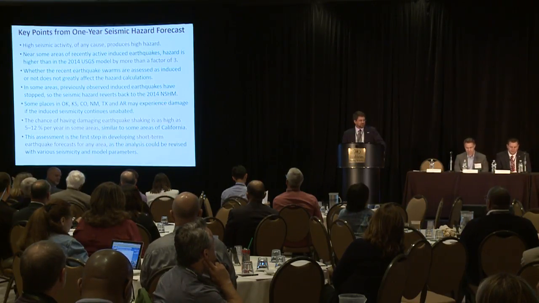And some states, Oklahoma, Kansas, Colorado, New Mexico, Texas, Arkansas, may experience damage during this calendar year from earthquakes. And those are mostly in areas in which the earthquakes have been interpreted in the literature to be induced. In some areas, there's as much as a 5 to 12% chance that there'll be damage or damaging levels of ground motion during that time.